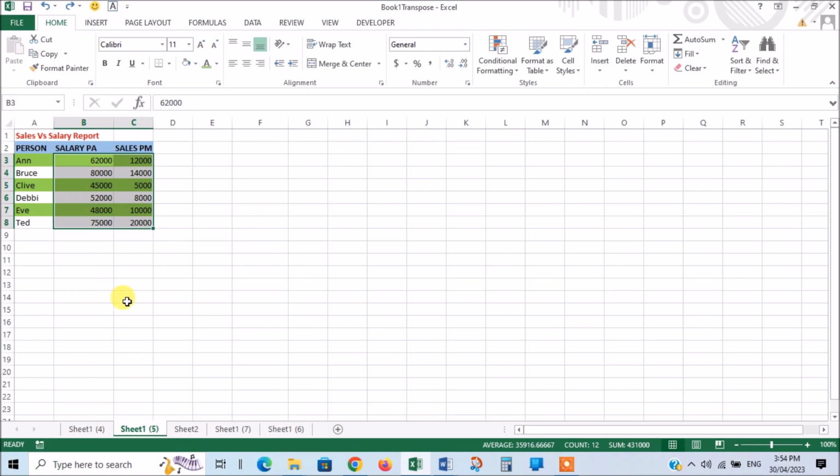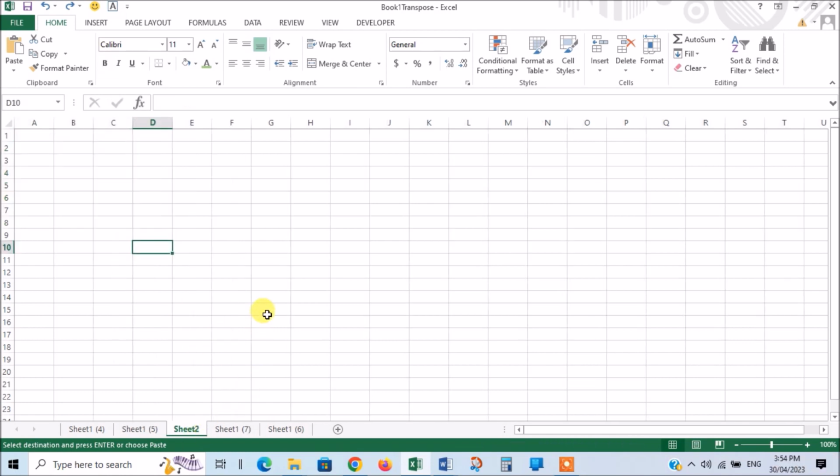Now, another thing you can do with the static method, or both methods in fact, you can put this on another worksheet. So for instance, if I selected that and I go Control C to copy, marching ants, then I go to another blank worksheet somewhere.